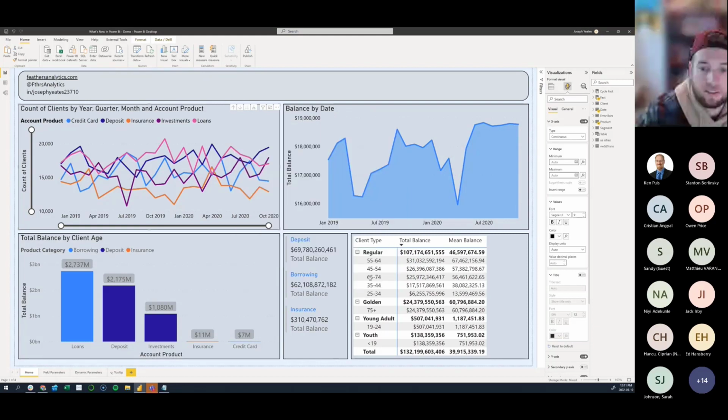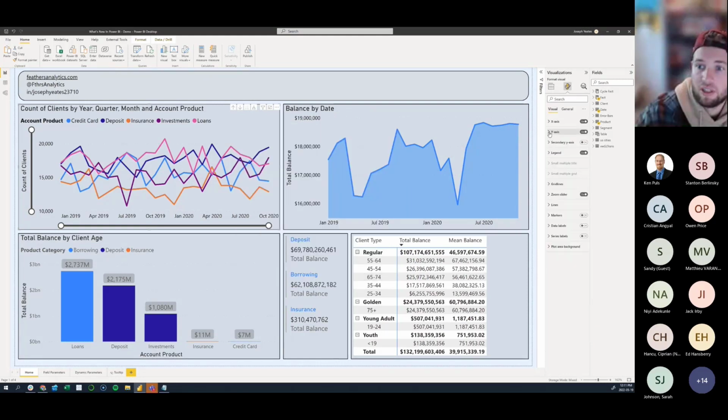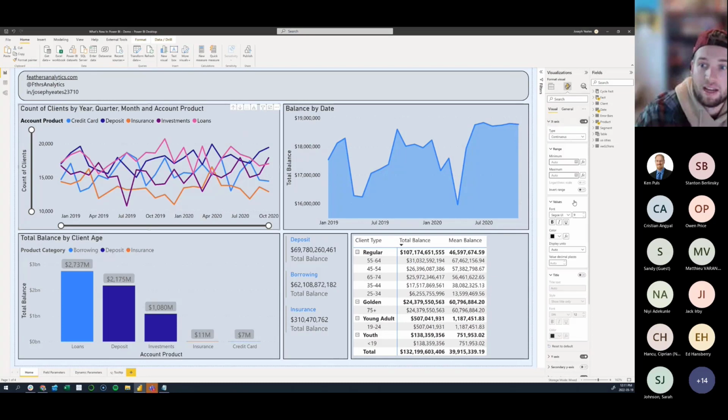So I just need to check this. And now when I open up y-axis, for example, we can see title, values, range are all open by default. If I go back to x-axis, same thing where values and title were previously collapsed. Now it's expanded. So it just gives us a little bit more control over how we want to interact with authoring our Power BI reports, and it can make it a little bit more convenient for us as well.